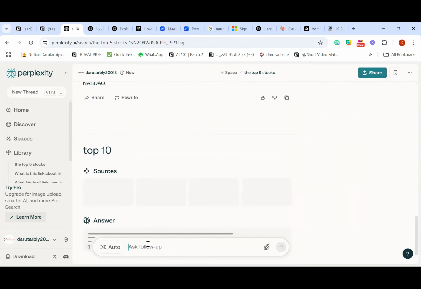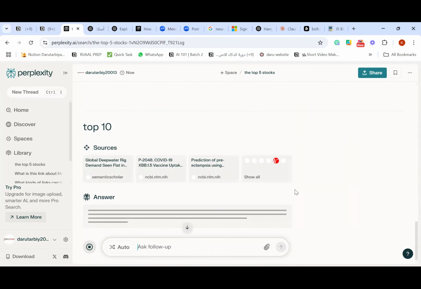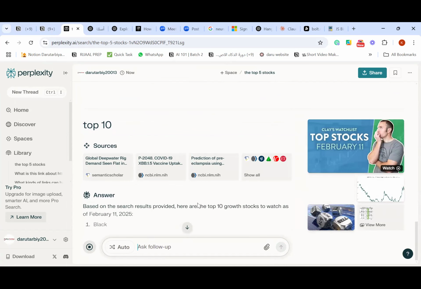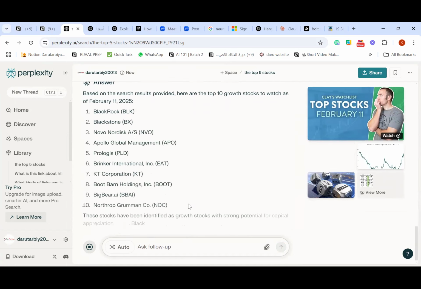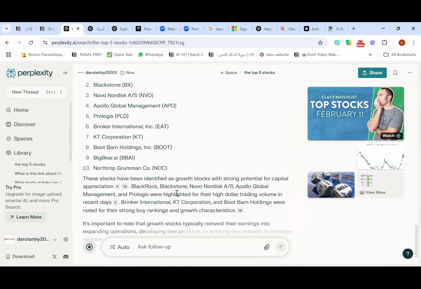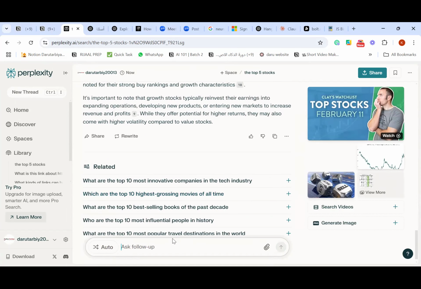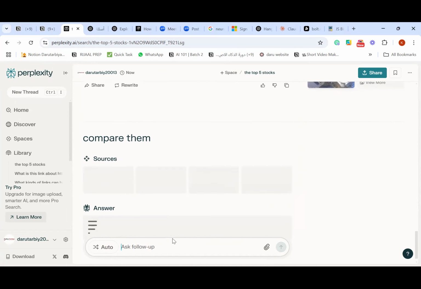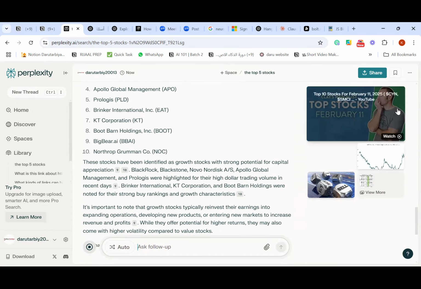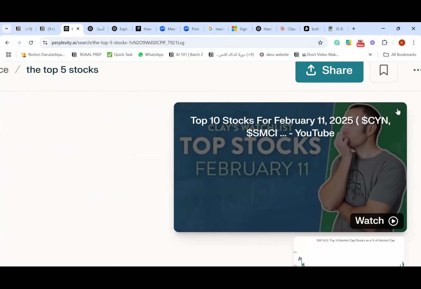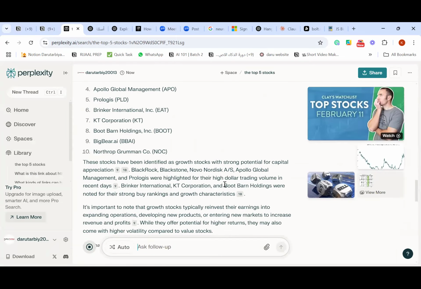Maybe its capacity is only 5 and then it's going to have a big problem. So for the top 10 here, I will say compare them. Did you see on the right? It's actually generating a video, if I want to watch on YouTube, about the top 10 stocks for February 11, 2025.